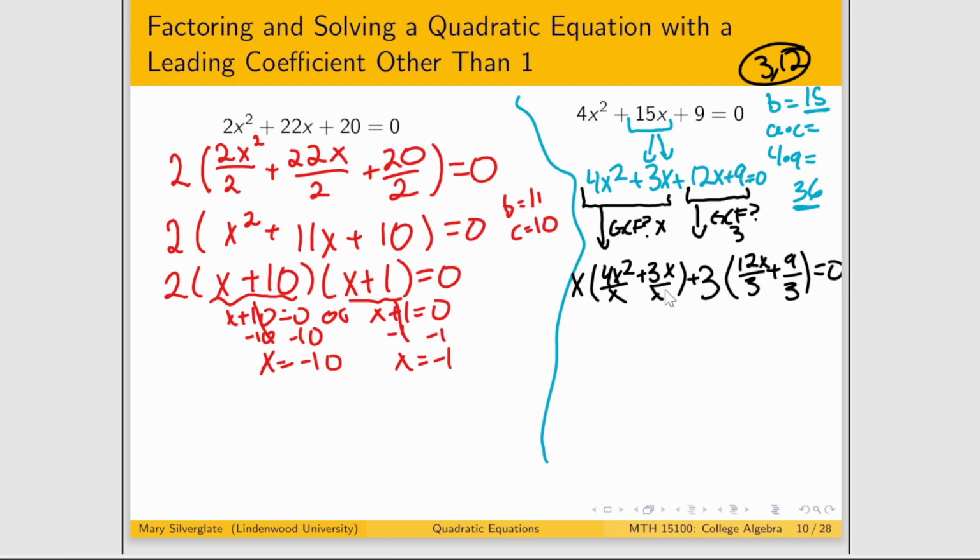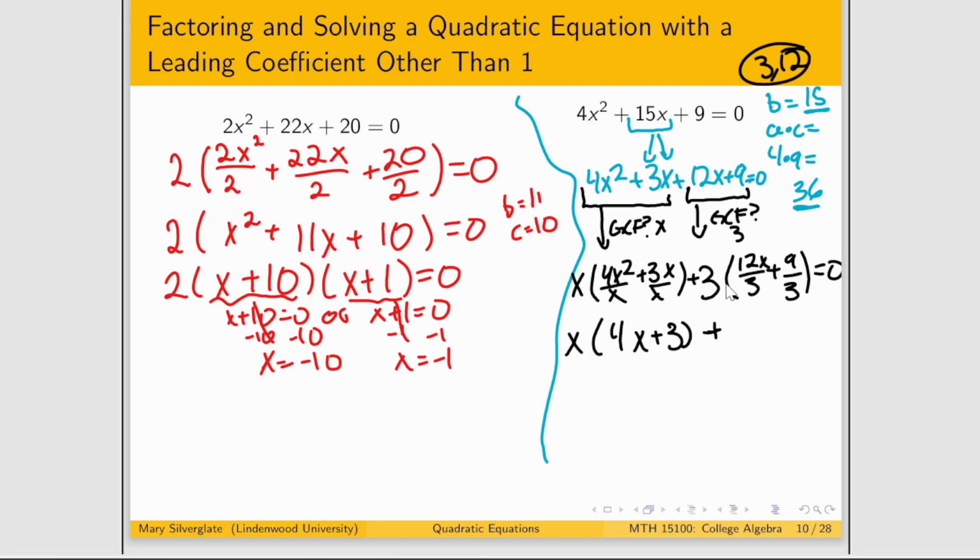And now I'm going to actually simplify this. This middle step is me just showing my thinking. A lot of people would then jump straight from identifying the greatest common factor is x so that I can rewrite 4x squared plus 3x as x times (4x plus 3). 4x squared divided by x leaves me with 4x, plus 3x divided by x is 3.